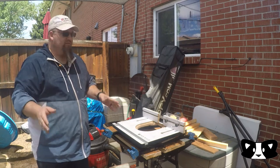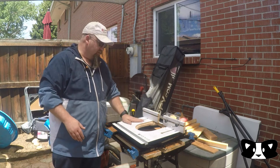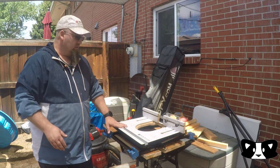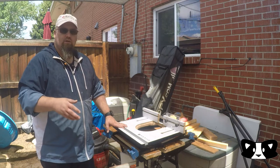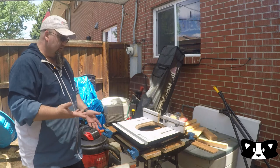Greetings, I'm Ryan with Flat Panda Crafts and for my first video on the channel I figured I'd show this particular router table from Rockler. This is the Rockler collapsible routing table. It's about $200 or so, and if you're part of their email list you get like 15% off periodically, so that's what we did here.